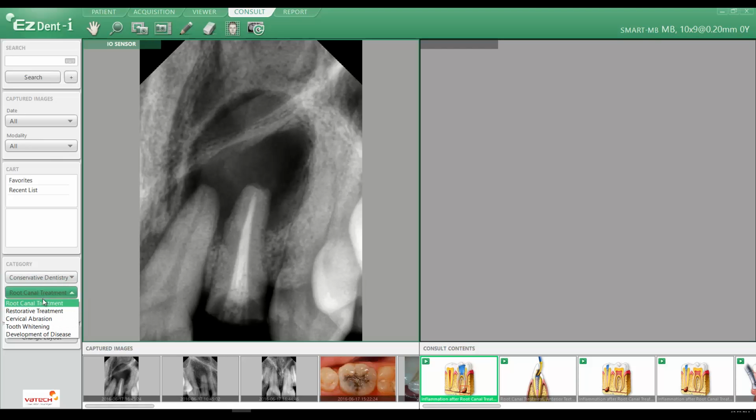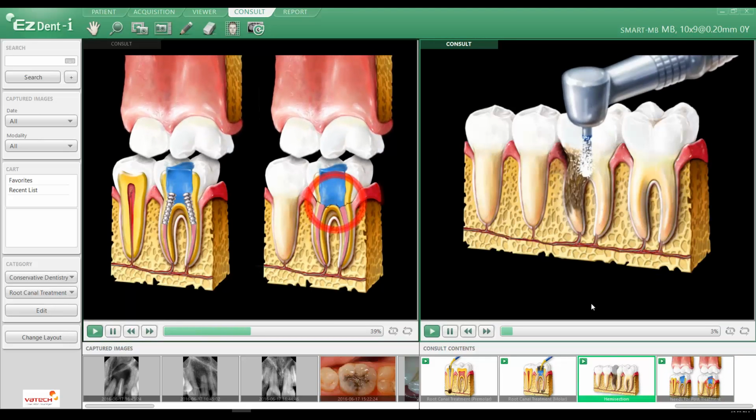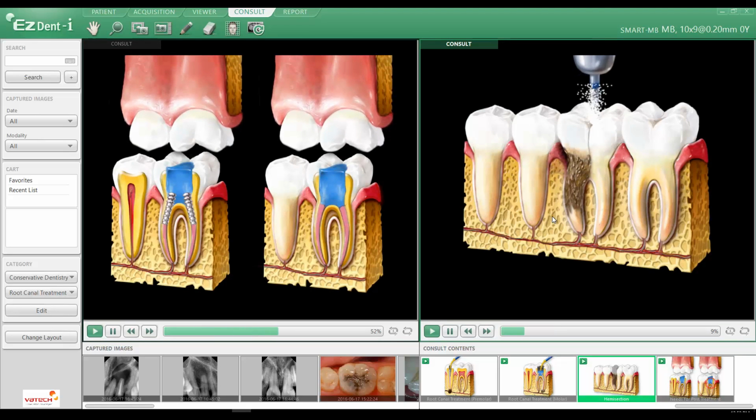To be able to choose your video for the root canal treatment, simply navigate to the bottom right hand corner, use the slide bar to choose the appropriate video, and either left click and drag or double click to view the image or video in the viewing screen area itself. You can then left click and drag another video to watch two videos simultaneously or watch them back to back.